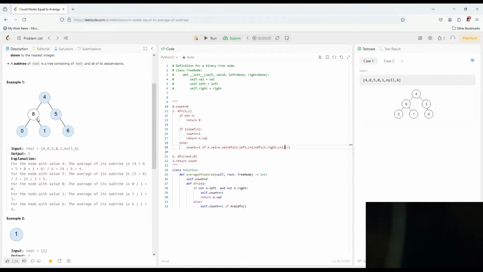But how does Subtree know? I should return the counter back somehow. Because how will node 8 know that it has 2?